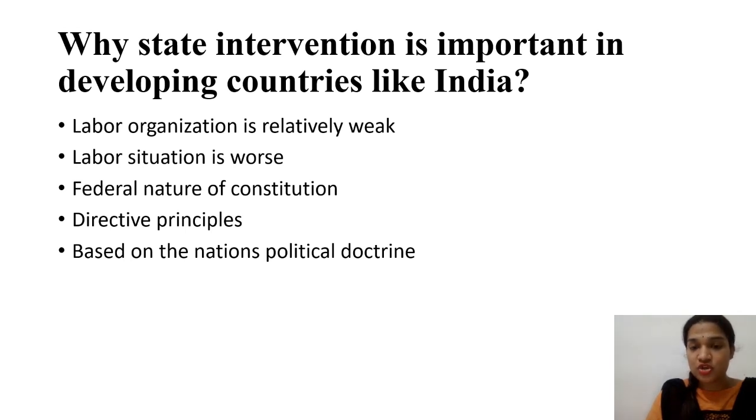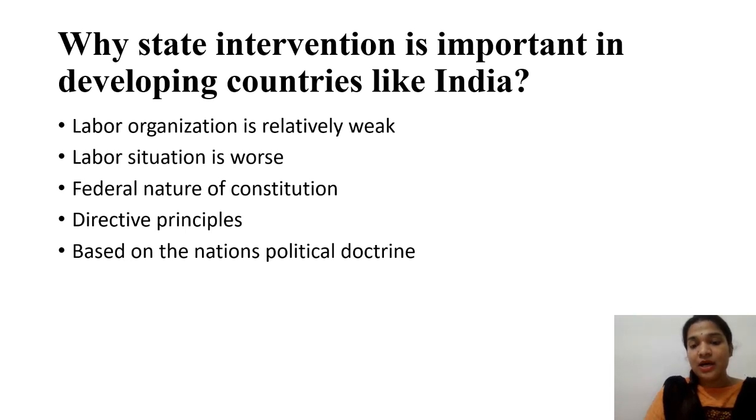So in Article 43, in short, we understand that it covers all the workers in agriculture and industries, who should be provided proper living wages. They should enjoy a proper life, a proper living standard. Their working conditions should be right, and this article also promotes cottage industries, which I already discussed in one of the subjects. Cottage industries are home-based industries in rural areas, family businesses that are small in scale.